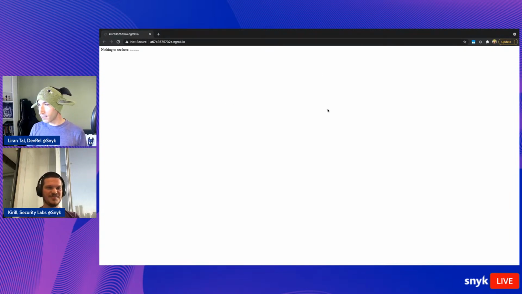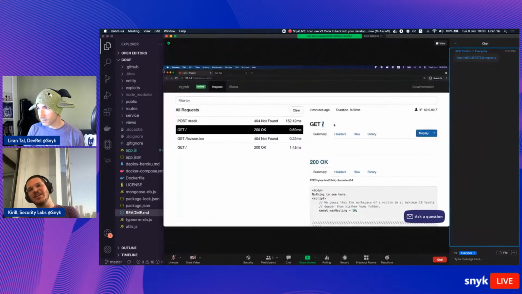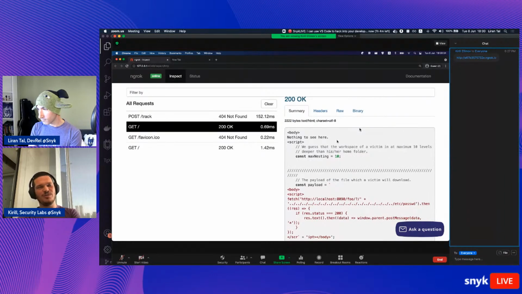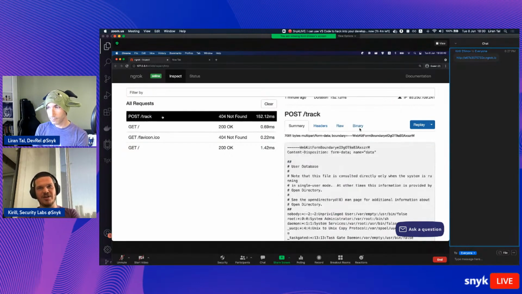So I've clicked it, see nothing here. I can close it, I guess. But what's happening here? Let's go back to what you were sharing. Go ahead. Yeah. Let's see what's happening on my side. Basically, I got multiple requests. One is to the root, basically to the index HTML file, which I'll show a bit later. But more importantly, I got a POST request to the /track endpoint.